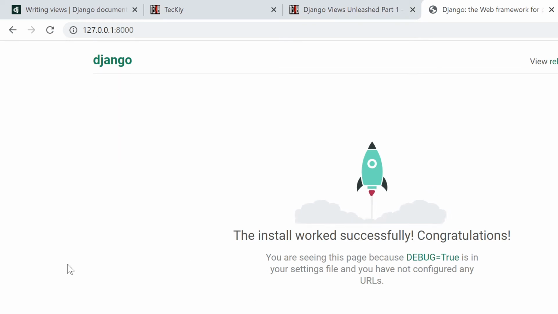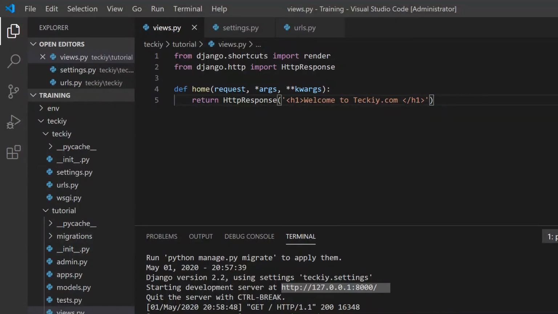This is the default Django template. When you create a Django project, by default, Django has the static template which will render when you run the server. But what I want is to render this element, right? So in some manner we have to tell Django, hey, I want to get this value from my view. What is the way I can render it?